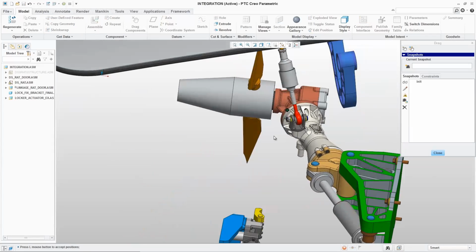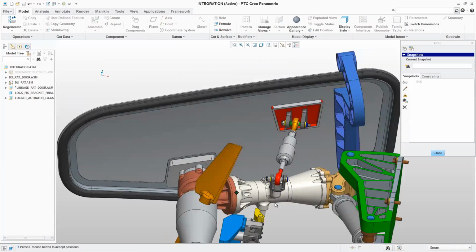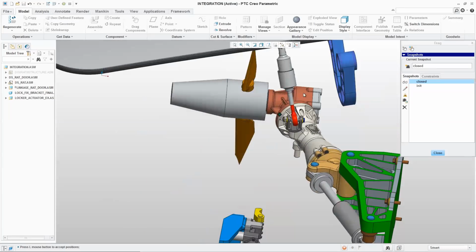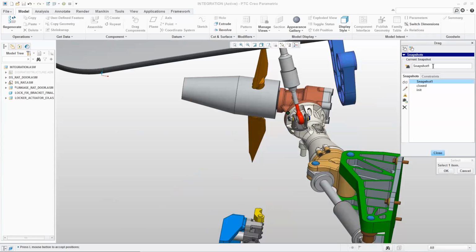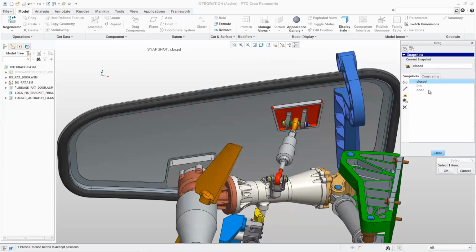So what we also can do here is work with the idea of snapshots. At particular moments in space, we can take a snapshot and remember this certain configuration. So right now it might be closed, so we can go ahead and give that a name. Go ahead and call that closed. And we can do multiple as well. So maybe you want to drag it open and take another snapshot here. Easy enough, just call it open. What you can do from that point is then toggle between those different snapshots, which allows you to set the assembly however you need to position it. It's a nice capability that we have in that sense.